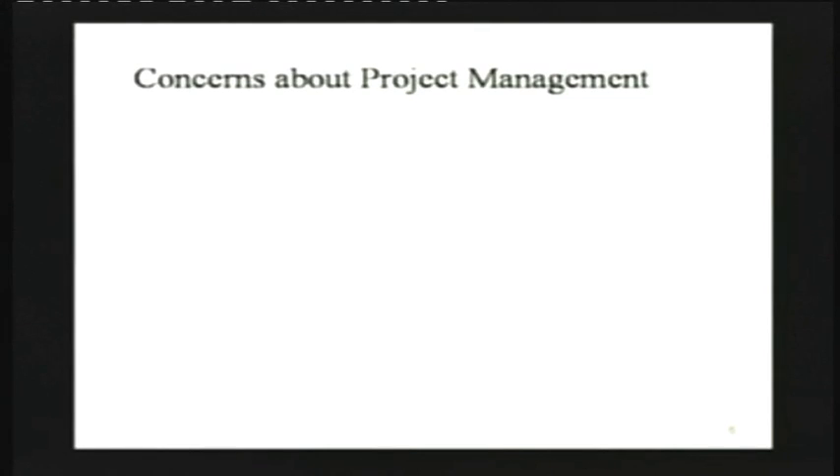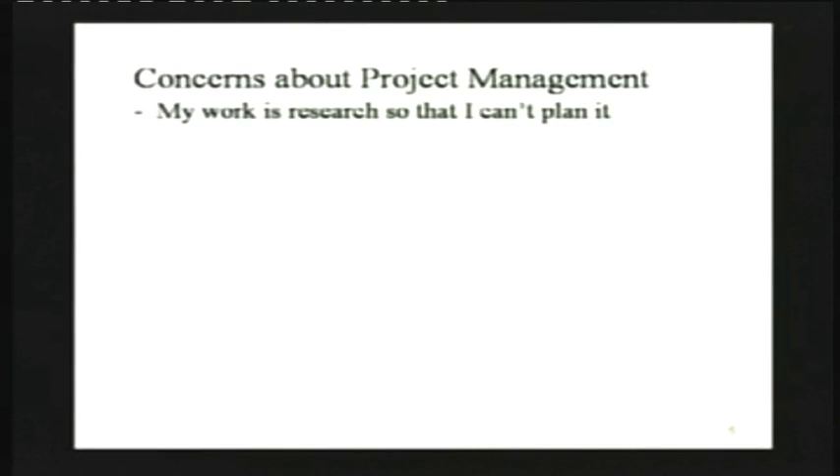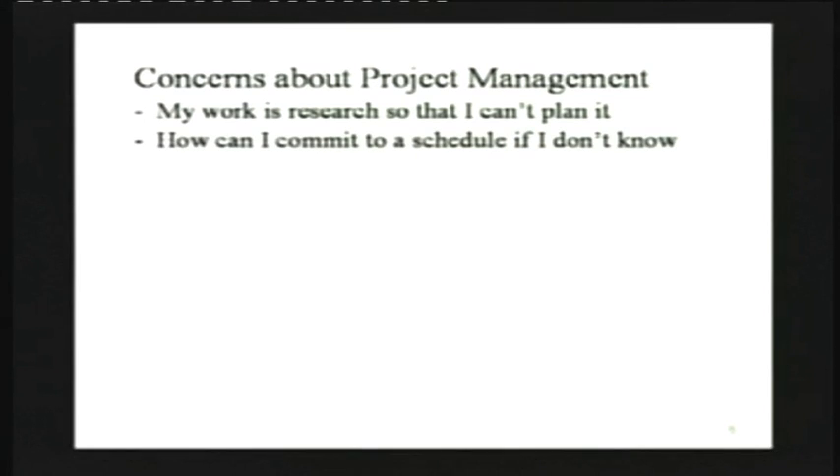Many people are frustrated the moment you bring in any kind of system — you get reactions. If somebody tells me I have to wake up at 6 am, review my slides at 7 am, I say why are you giving me these timings, leave it to me. Those are just human reactions. Someone doing research — if the director tells me in one year I am supposed to publish two papers, I immediately begin to react. I say research is a creative, freewheeling thing; I cannot really plan it or commit to any schedule because I have no idea what activities are going to be involved.